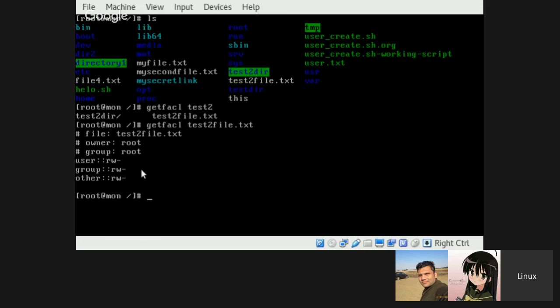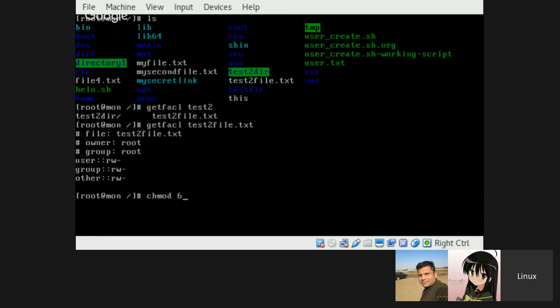Owner is root, group is root, user has read write, group has read write, and other has read write. Let me change the permission of this file. With chmod, I want to give users no permission to write to this file, but they should be able to read.